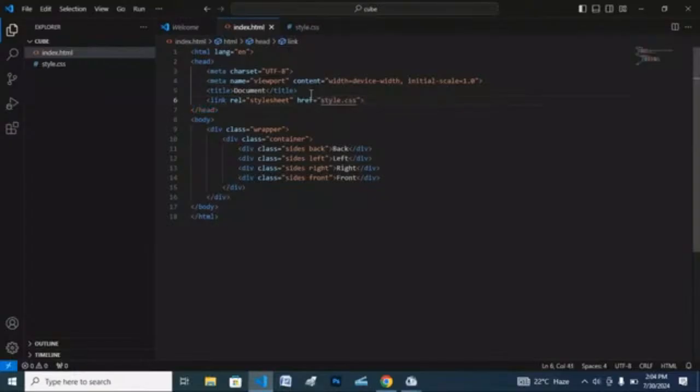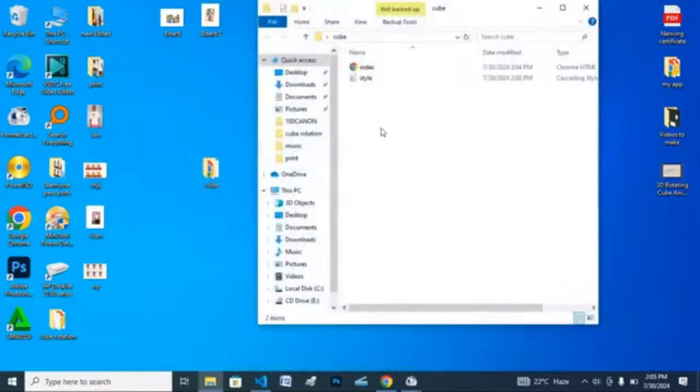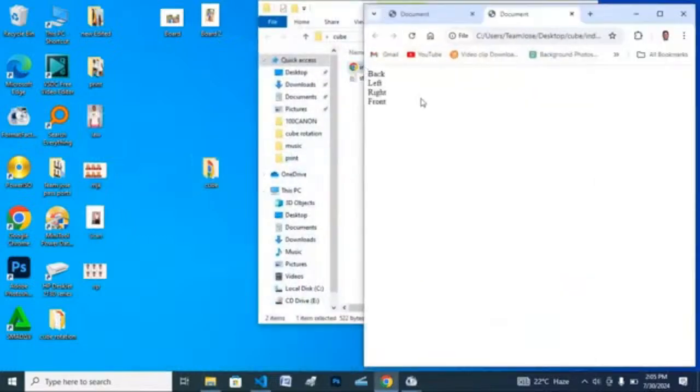There the styling will be imported. From there, let's try to go and open this and see what we have. This is what we have so far.